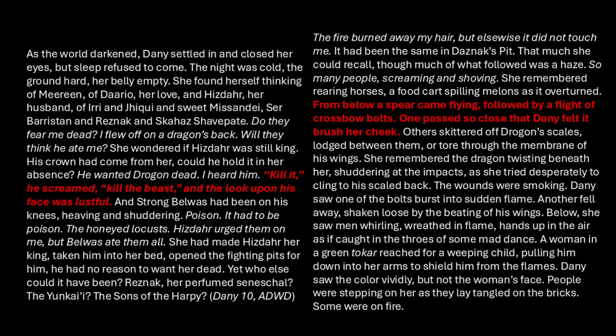Anyways, but the sandwiched clue in the chaotic description is that George casually drops that Hazar shouted for men to kill Drogon, and they obeyed, right? The reason that crossbows and spears are flying at Daenerys as Drogon is flying away is because Hazar shouted for the men to do that. And some of them actually hit Drogon, and they could have killed Daenerys quite easily, right? So her husband ordered her death.